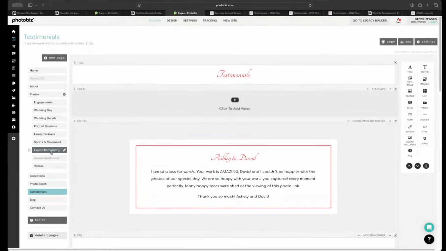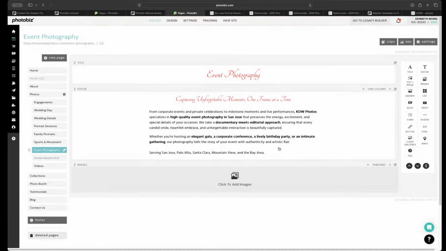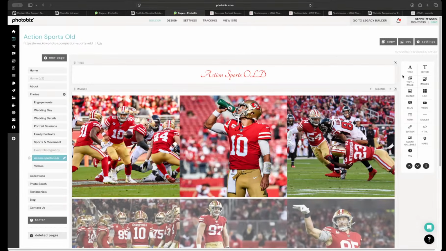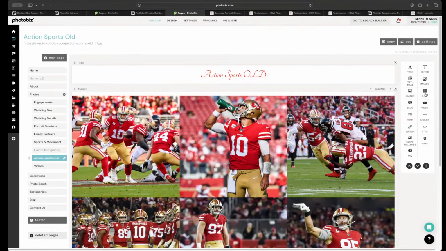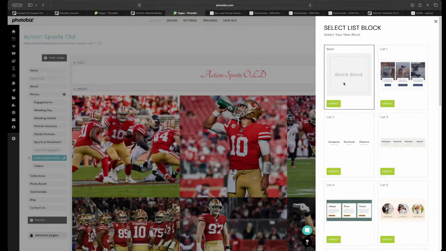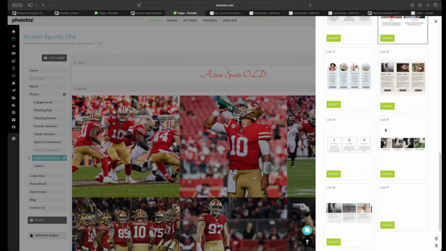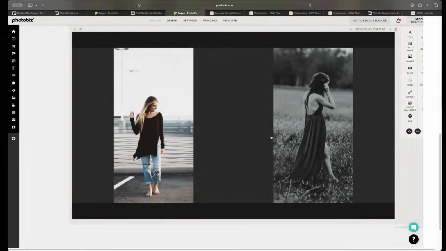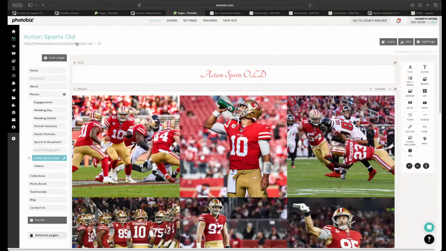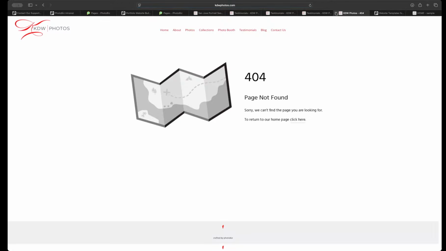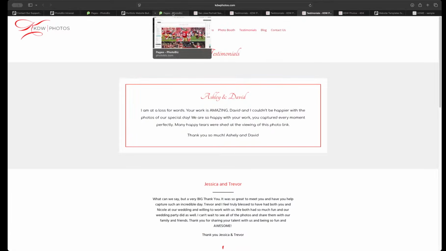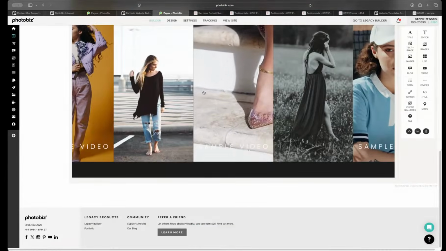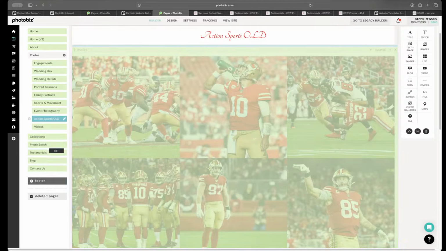So say I'll go to this dead page. But here we go. Say you come over here, you could add a list item. You could add a video in here. Like here's one. This is what we call story panels. Oh yeah, this page is dead. Let me put it on another page real quick that we're working on. I'll just put it on the testimonial page for now.